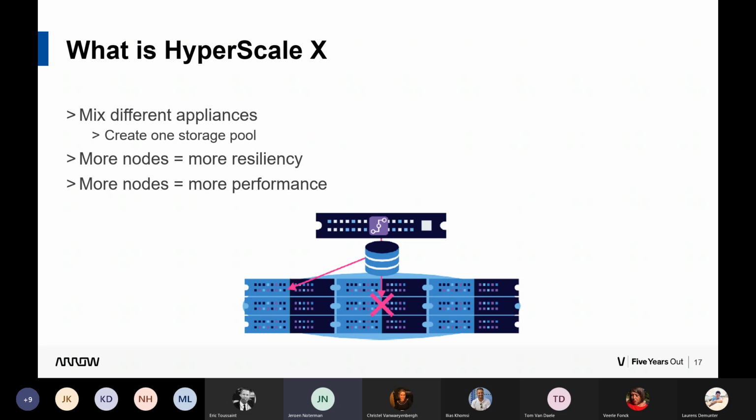There's no limit on that. You're not fixed to a certain appliance after you started creating the cluster. Also, as already mentioned, this is due to the hyper-converged background of Hedvig. The more nodes you add to the cluster, the more resilient it becomes, and the more performant it will become as well.